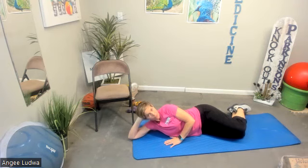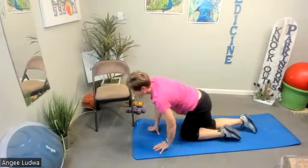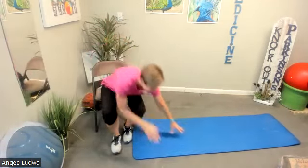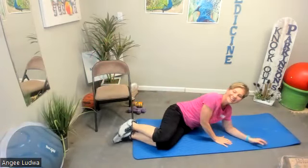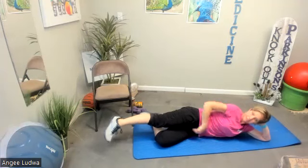Good. Okay, now we're going to do the same thing on the other leg. So if you're on the floor, roll over to the other side. Quick reminder, if you're sitting, your hip circles are like this. Just a friendly reminder. Keep moving, right? All right, on the floor, that top leg is straight.